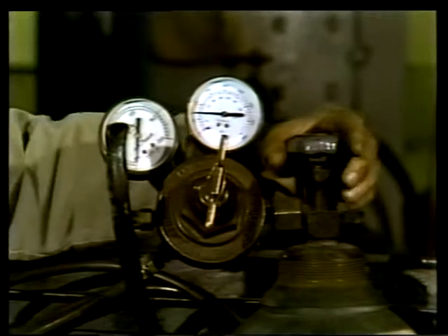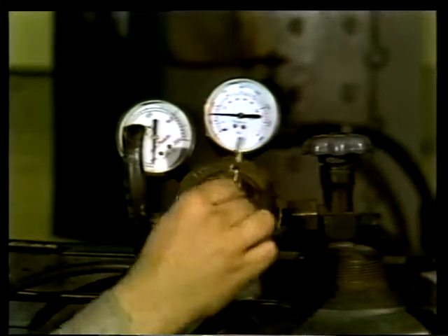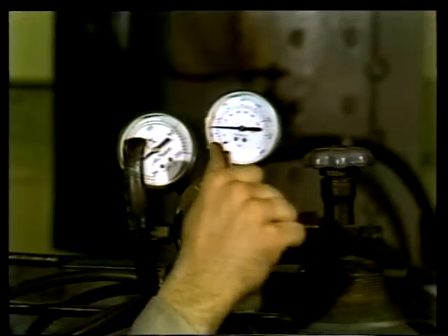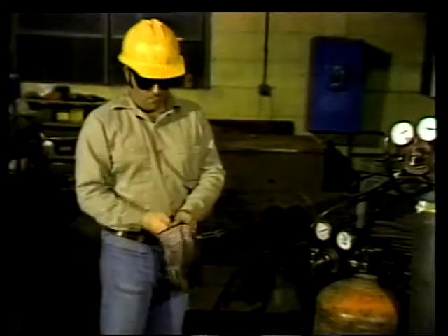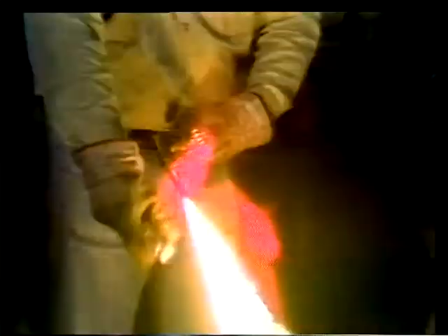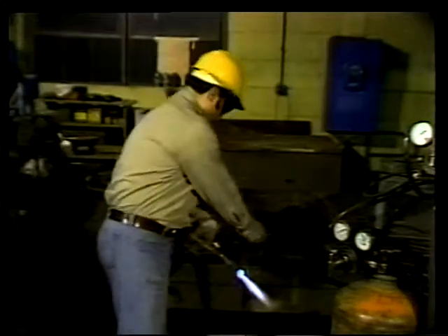The pressure in the oxygen bottle is much higher than that in an acetylene bottle. When he adjusts the spring, he sets the oxygen pressure to the torch to about 40 psi. Now we're ready for the safety gear — first the goggles, then the gloves. Now he's ready to light the torch. Usually acetylene is fed through the torch first by opening the acetylene valve, then a striker is used to create a spark and ignite the gas. Always use a striker to light a torch — using matches or a lighter is a foolish risk that can give you a lot more fire than you need.